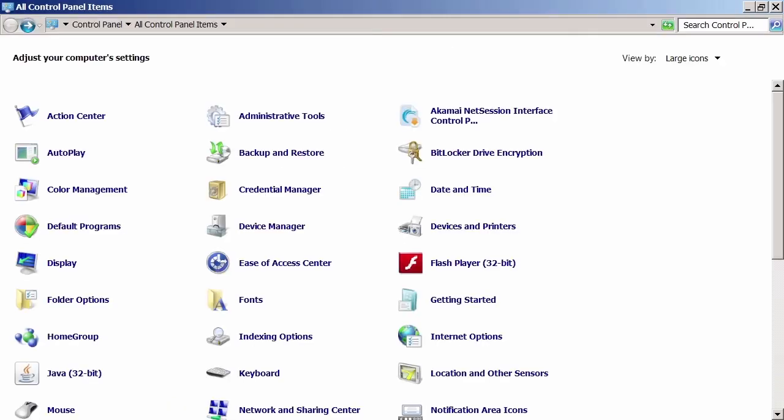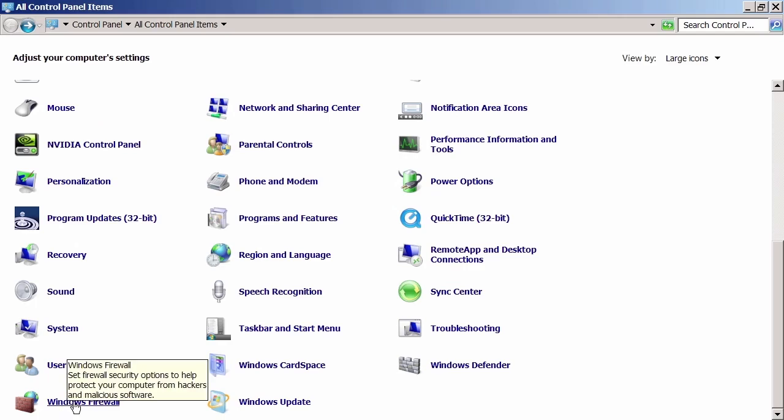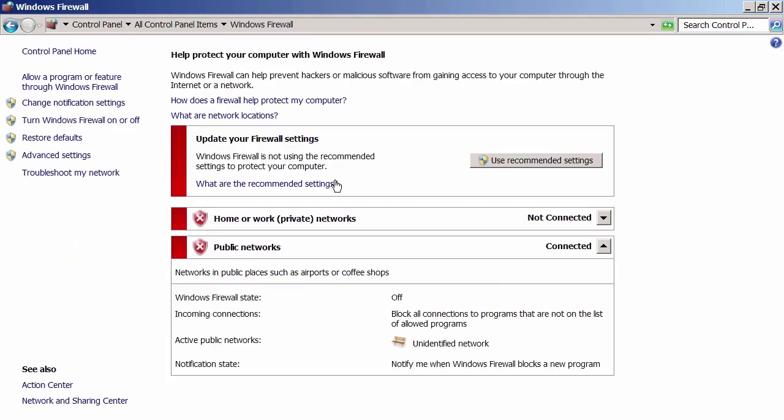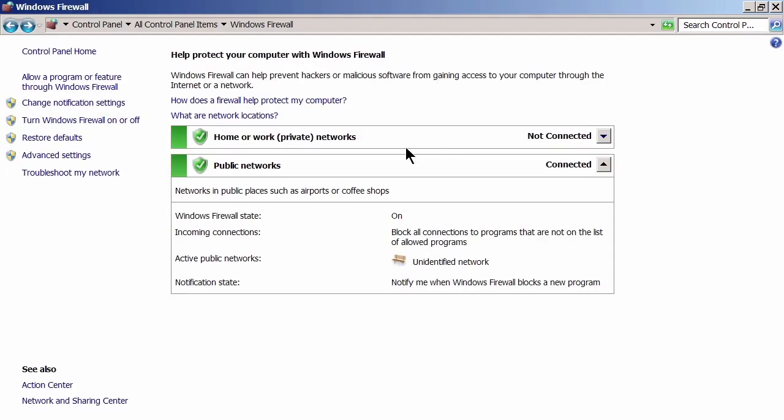If we go to the control panel and scroll down to Windows Firewall, we can click on that and bring that up, and that's our Windows Firewall built into this. And you can see here that it's not on right now. Generally, if you see this on a computer, you'll probably want to turn it on. So we'll click on the link and turn it on for the private and for the public. Okay, and we're good to go, and everything's green check marked.